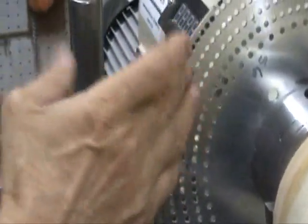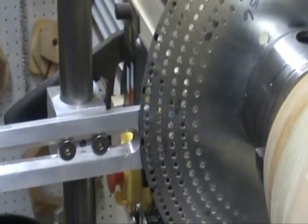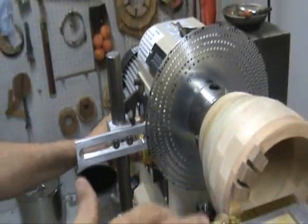Just make sure, I would unplug it. You don't turn your lathe on. That probably wouldn't be good. Number one, this would probably break. This would definitely cut your wrist or cut your hand off. So you want to unplug your lathe if you're going to do this.